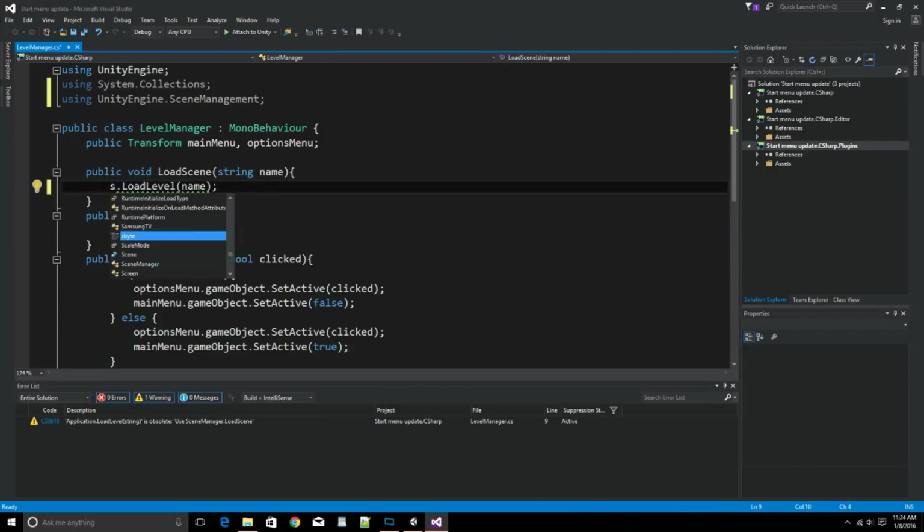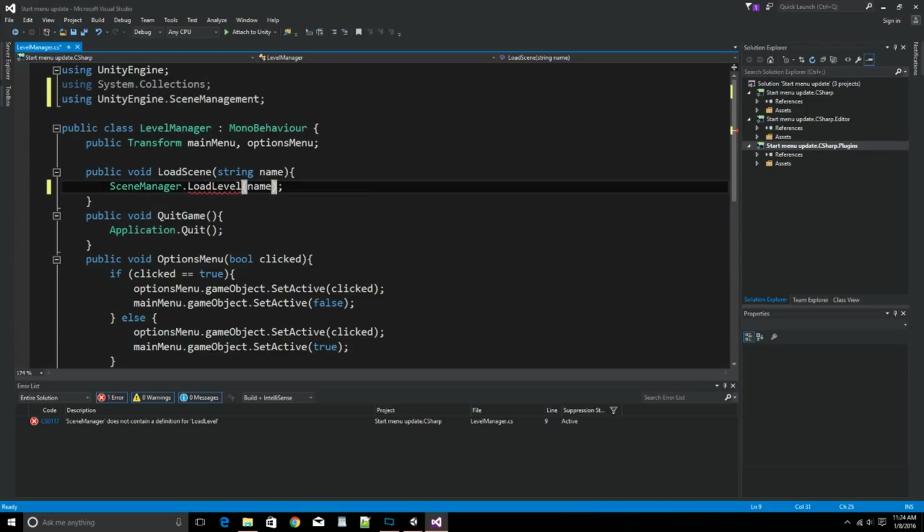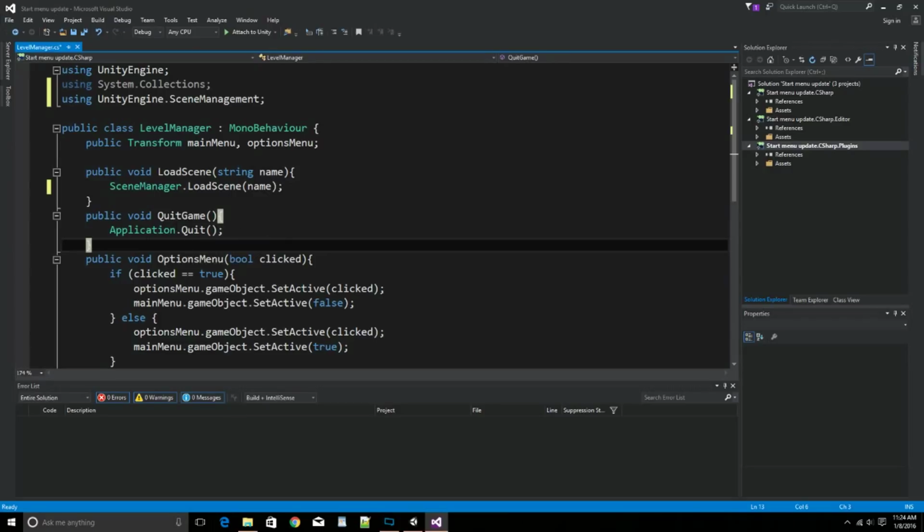So just gonna say SceneManager.LoadScene, and that fixes that. I haven't found a way to do the SceneManager.Quit. I don't think they've implemented that yet, so I just still use the Application.Quit here.